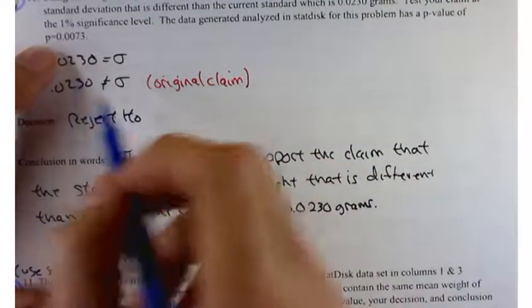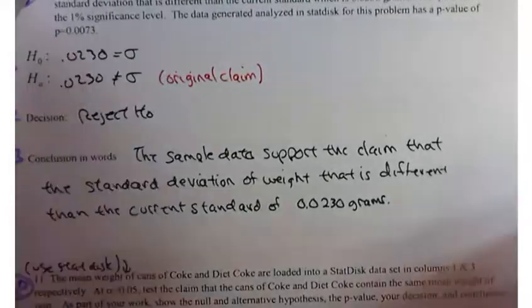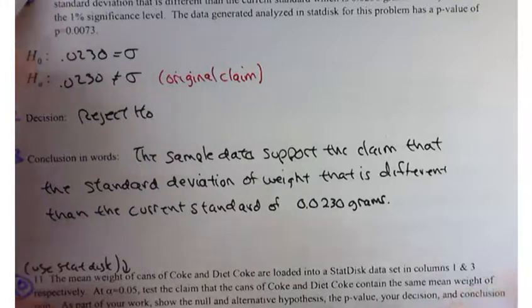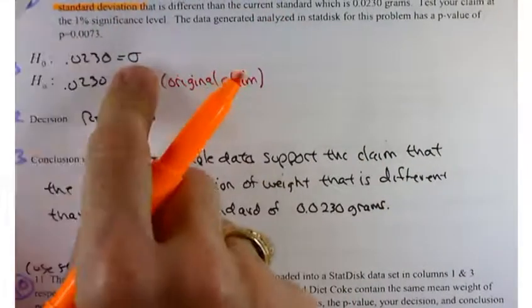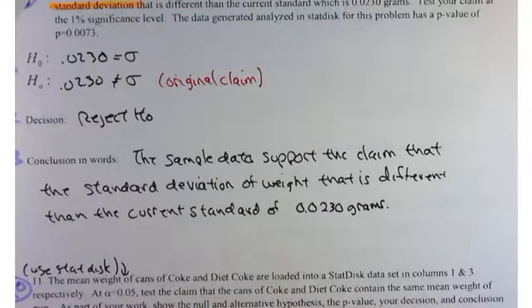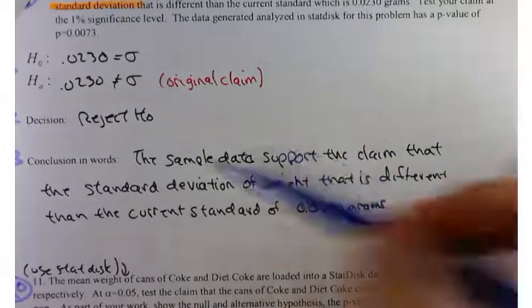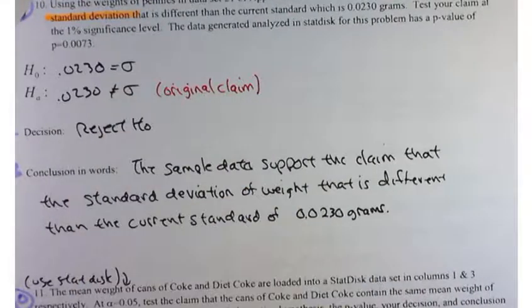In this case, I gave you the P-value, which helped you out. But what you're testing is a claim about variation, or standard deviation. So that'd be a test on sigma. The P-value is really small, so we reject H-naught. Remember, if P is low, H-naught must go.